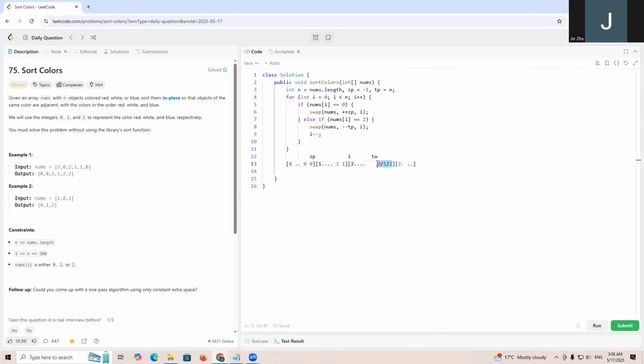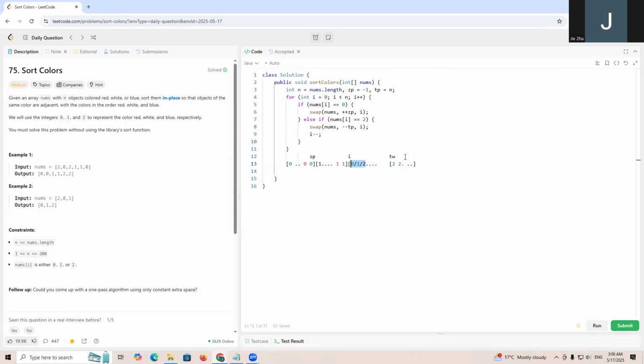So when we swap back into the ith place, it can be 0, 1, or 2. In this case, we need to reprocess this i to check whether it is 0, 1, or 2.